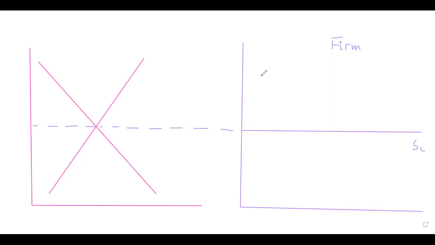Now, how many people would each firm hire? That is where the demand for labor intersects with the supply. Have a look at this. The downward sloping demand curve goes like this. It's a little hassle to draw it without that thing, but you do get the idea. This straight horizontal line is the supply of labor for one firm, right? And this downward sloping demand curve, which I will label as DL, is the demand for labor. Where the demand and supply for labor for one firm intersect, that will determine the quantity of labor that this firm will hire, right?